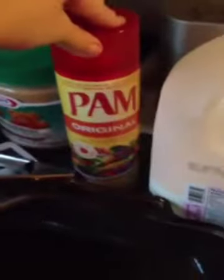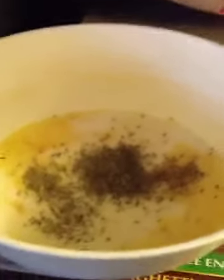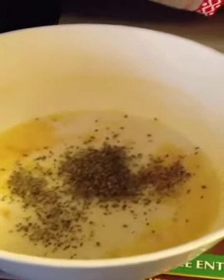Alright, so I have taken 2 egg whites and 1 whole egg and beaten it in this bowl here. I have also sprayed this pan with some Pam. Alright, so I've added garlic powder, oregano, and salt. It also calls for, I don't remember. Anyways, I'm going to post the recipe in the down bar for the measurements of everything. I don't measure out my spices and stuff. I usually eyeball it to taste. We're a huge garlic family, so I always add more garlic powder than it actually calls for.